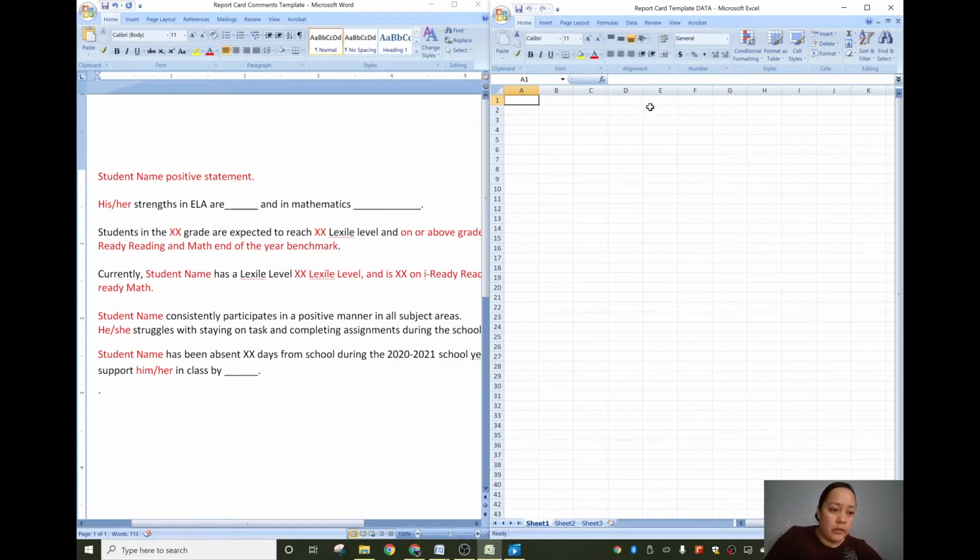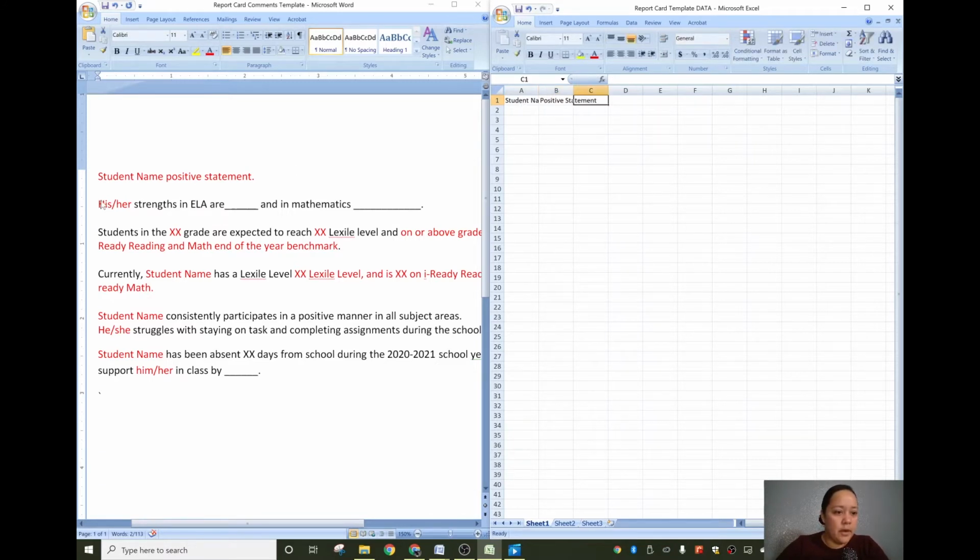So what we do is go through and find all of the red spots. And these are going to be the titles at the top. So for example, if I'm starting at the top, it says student name and positive statement. So at the top, we know we need student name and positive statement.